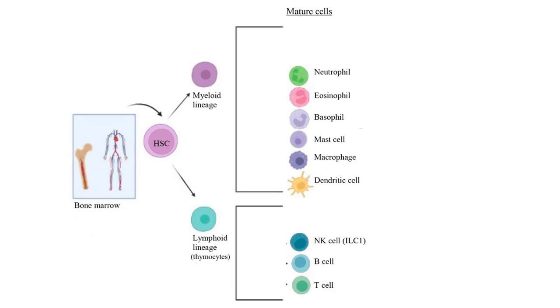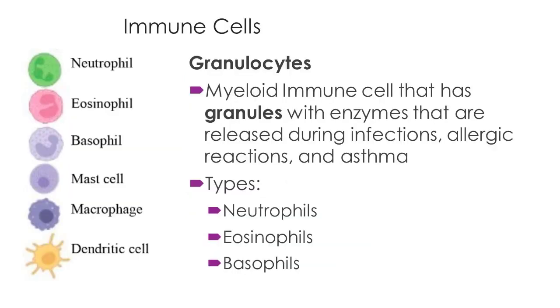And we're going to begin to group these, especially these myeloid cells. We're going to group them into subcategories. And the first subcategory we're going to call granulocytes. Now, cytes means cell. Granulo, what do you think that means? Granular. So when light microscopists early in histology looked at these cells, they were like, these things are filled with granules.